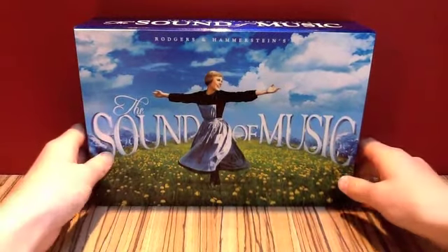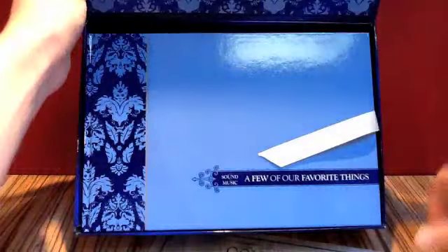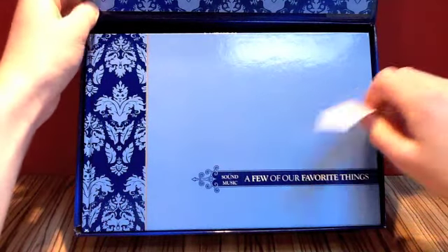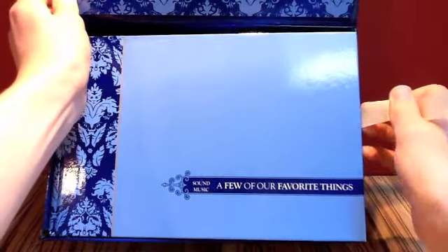This, of course, is the 1965 film. We then open it up and out comes the Certificate of Authenticity — very nice, it's kind of like a tracing paper type thing. The top of the box lid says 'favourite things', very nice. We then open it up and we have this book. I'm not going to go through every page, but this is a really nice hardcover book which was produced specifically for this edition. Very nice images and things. I've not read it yet but I will get round to it one day.